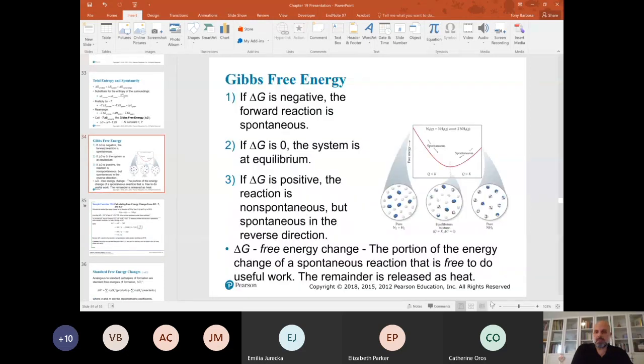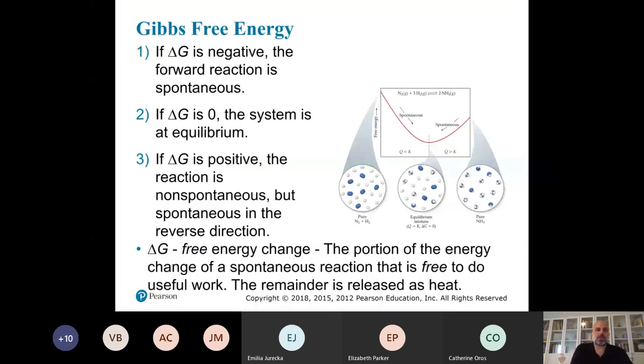All right. So it goes back to when we first started talking about Gibbs Free Energy, and when we had a spontaneous reaction, right? Gibbs Free Energy is going to be negative in the forward direction for spontaneous reactions. For positive delta G's, it's going to be spontaneous in the reverse direction, and then at equilibrium, the free energy of the system is equal to 0.